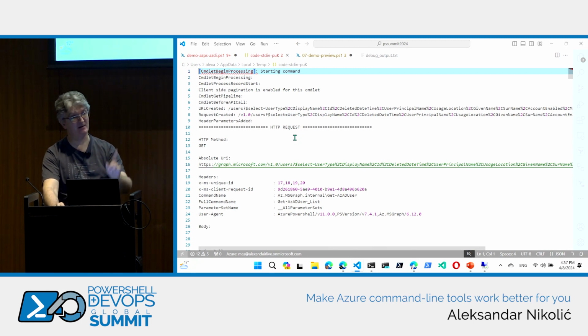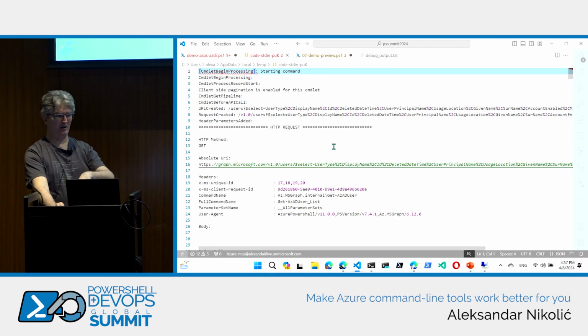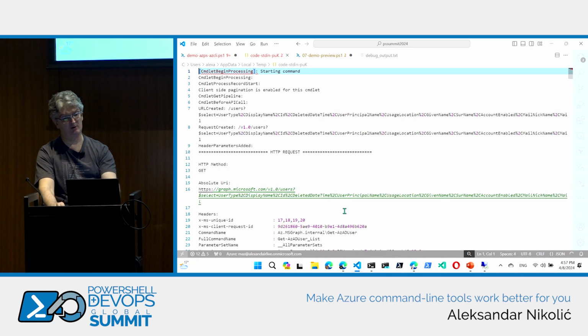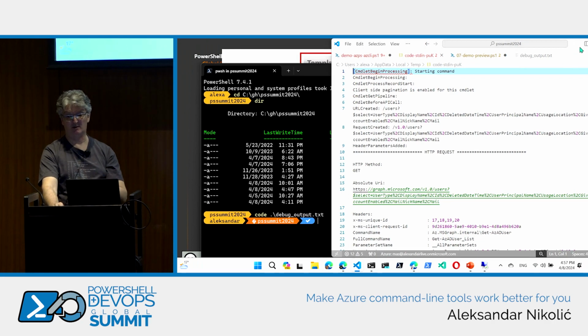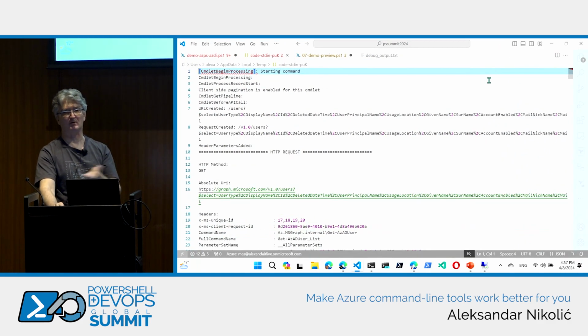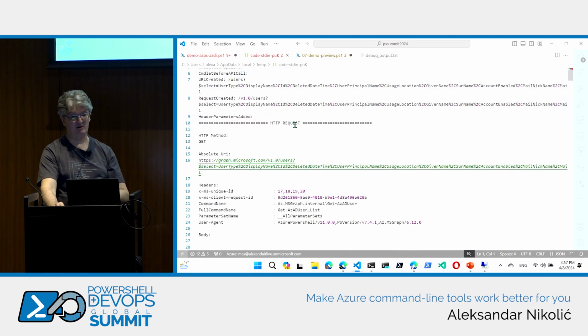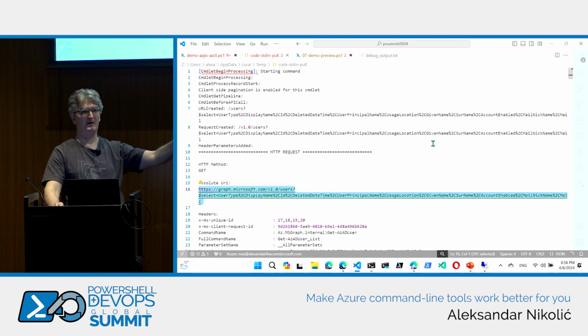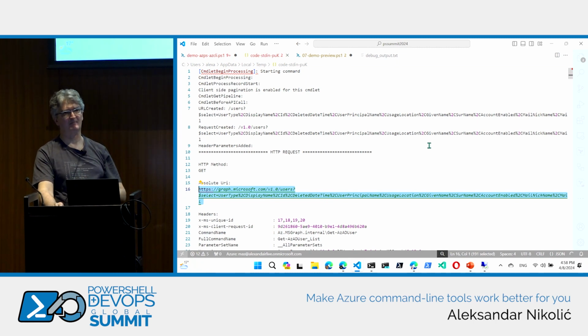So the URL now, and this is another cool trick: in Visual Studio Code, if you have a line that is very long, instead of scrolling like this, because no one likes that, Alt-Z will do the soft wrapping, and you will see everything inside Visual Studio Code, no matter how big the window is. If I change the window, things are still there and you can see them. Very useful for demoing things. So as you can see, the URL now contains user type and every single default property as well. That's why we are getting the output that we really want.